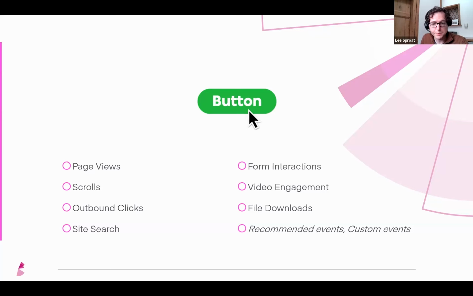So to recap, you install one tag and then you get all of these events automatically. Where it gets interesting, though, is all websites are different and all businesses are different. And there's different goals. They have different ways of measuring success. So why should you stick with the same basic template as everyone else? And why would you want to? And that's why you have 2 more types of events called recommended events and custom events.